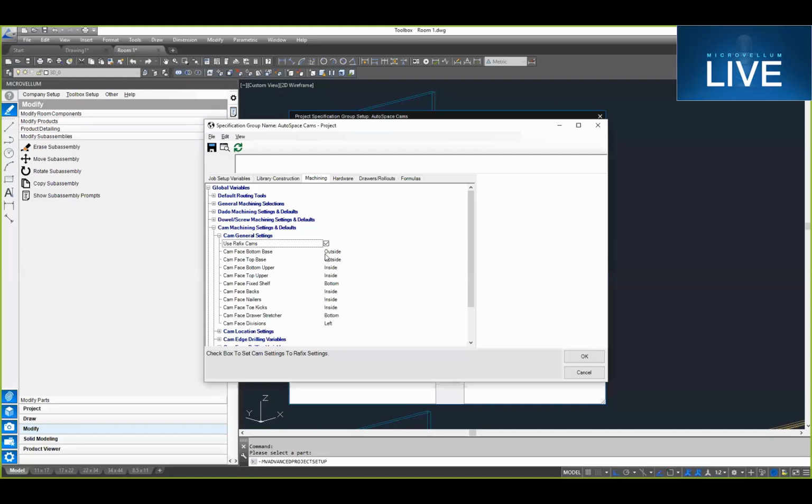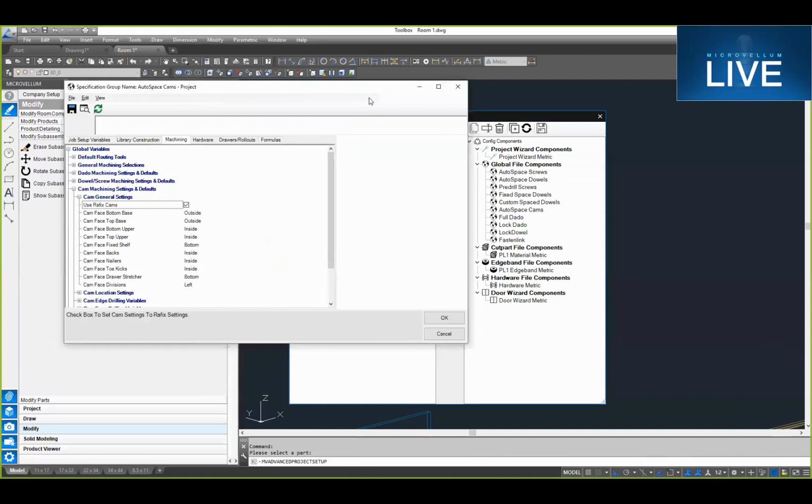So here I've got my what face that I'm going to machine those on. And so with CAMs, that does come into play because you want to be able to make sure that you can machine those parts as efficiently as possible, but then also not see those CAMs wherever possible. So if you are assembling those parts and you want to machine all the CAMs so that they're all visible on the inside of the product, then you could specify that.